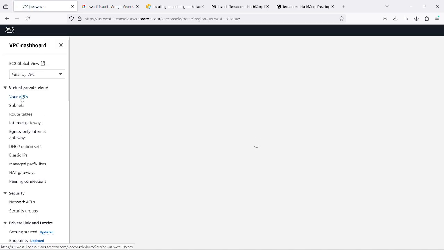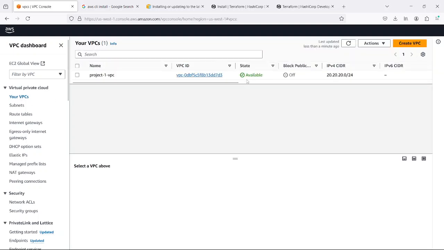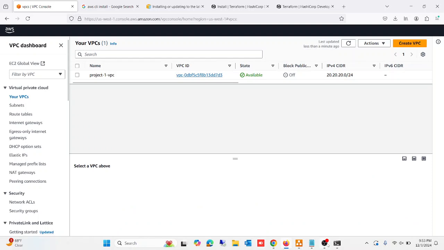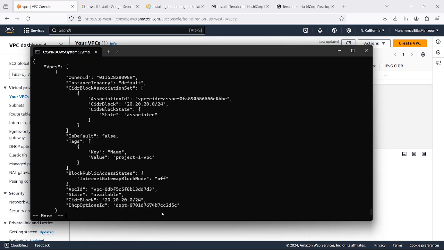In our previous session, we created some resources inside our VPC. So this is the VPC we created. Now let me run the same command again. This time I changed my region in the config file. It is connecting with the AWS API with the credentials, and now you can see it is giving different information.